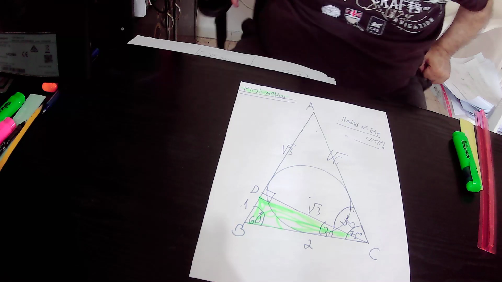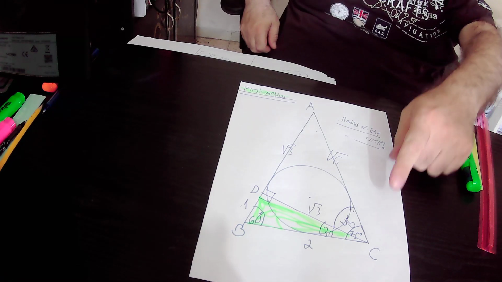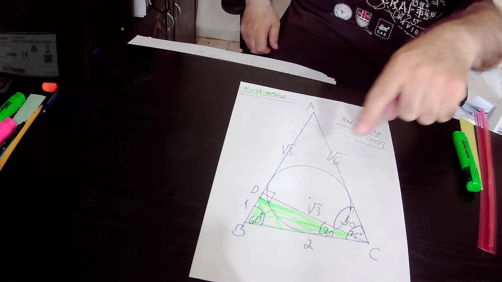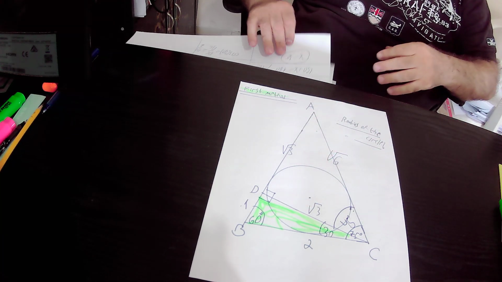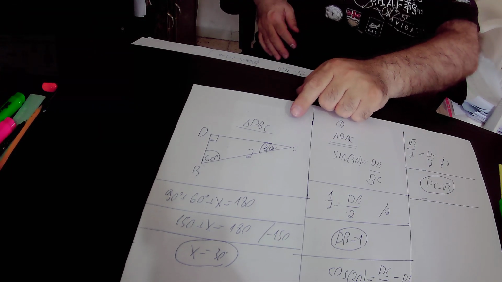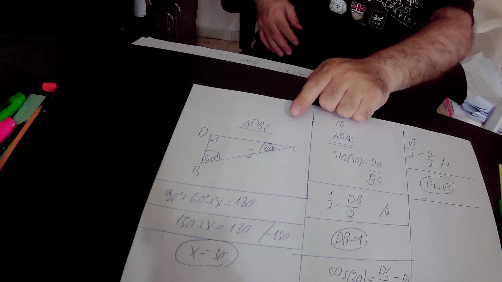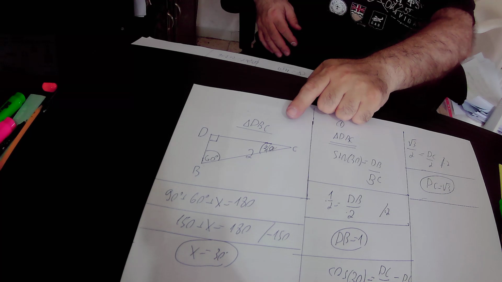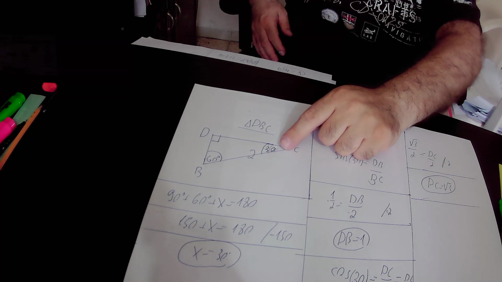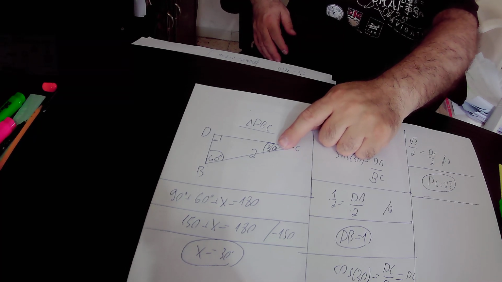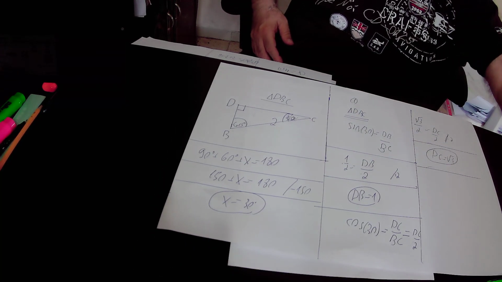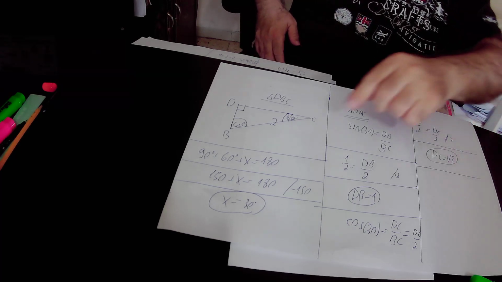Okay, so in the first method, from point C, we draw a perpendicular on AB. In this way, we create the triangle BDC. I copy the triangle BDC onto a new page, and we analyze it. So here, this is triangle BDC, a copy from the original drawing. What is the sum of the angles inside triangle BDC? We have this angle that is equal to 90 degrees. This angle equals 60 degrees. Plus the missing angle that we define as x. The sum of the angles must equal 180 degrees, according to the rule that the sum of the angles in any triangle is equal to 180 degrees.